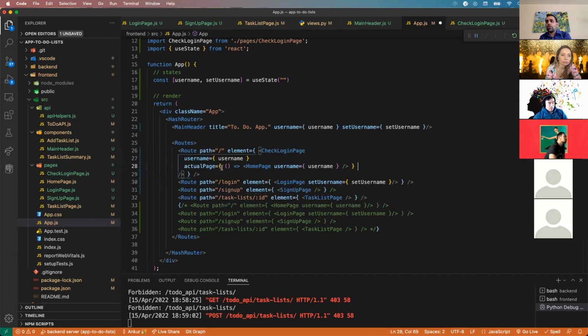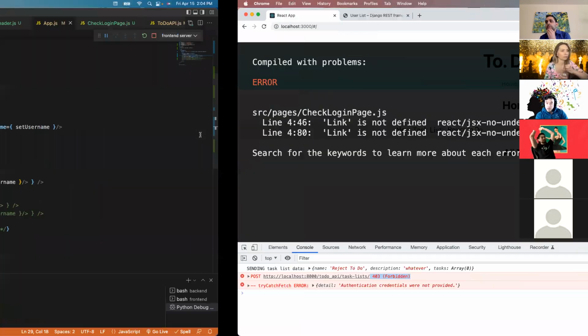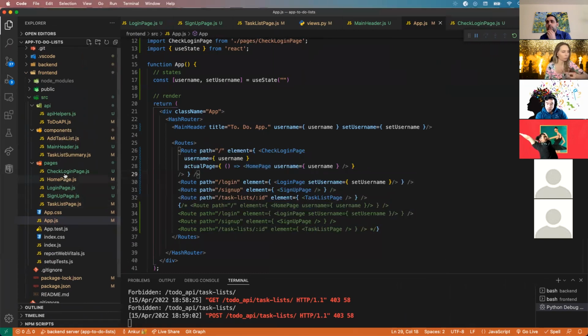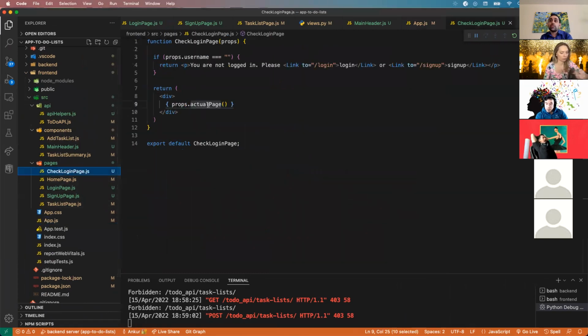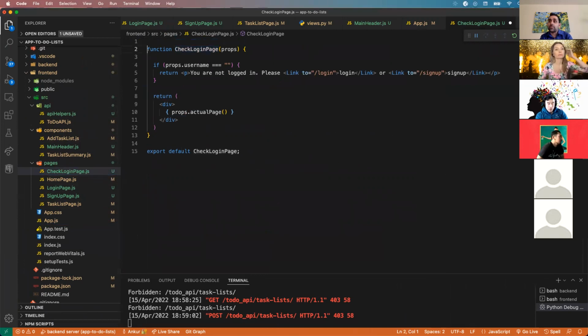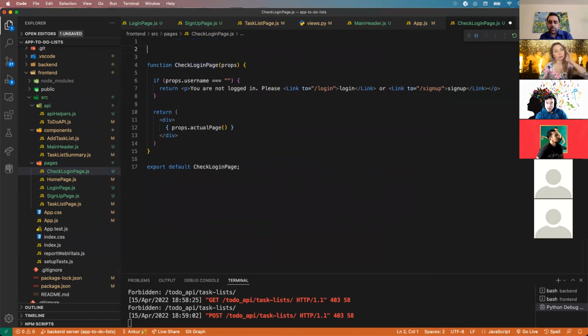So notice when I call this function, it's going to render a home page with whatever I want. So let's just try that for the home page. I'm not sure how badly this might break. But if I save this, link is not defined. That makes sense. So again, the whole idea here is we can pass down components as props and render them just like normal. So that's kind of cool, I think. I just want to show that.